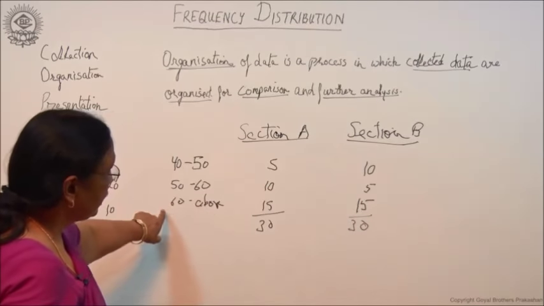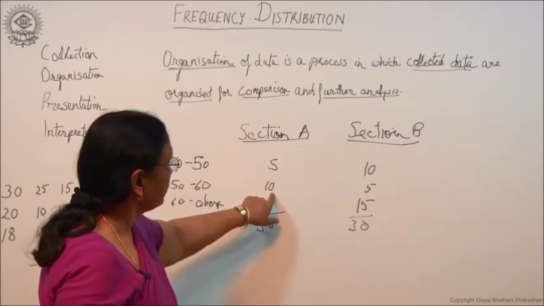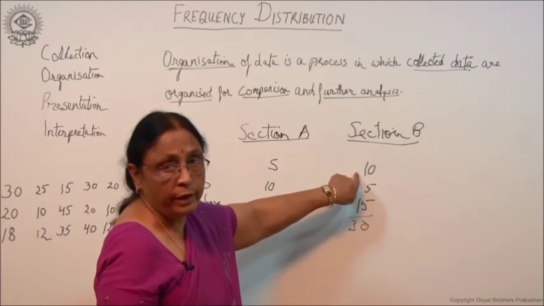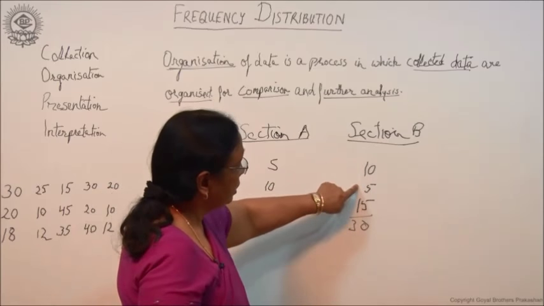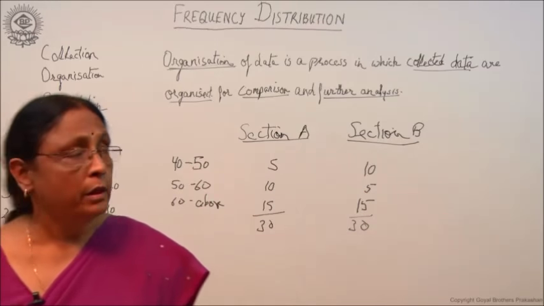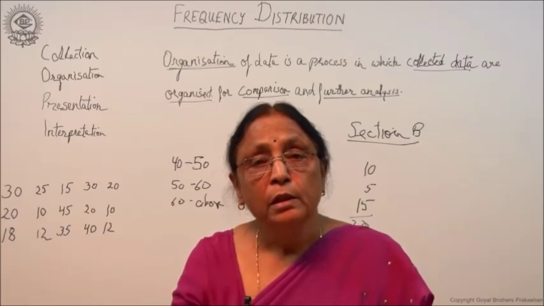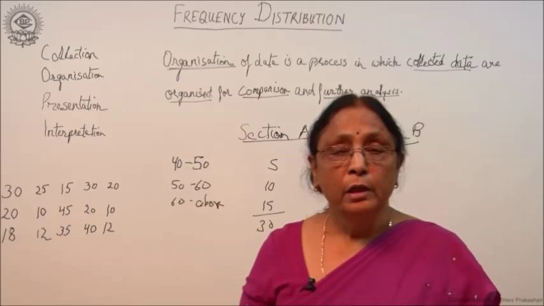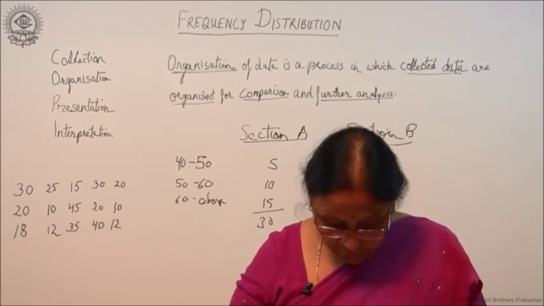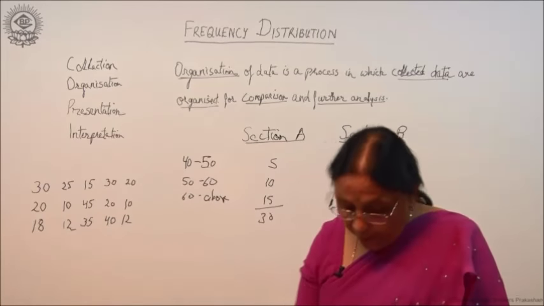Now here you can compare that 60 and above in both sections is the same, but in section A more students are getting marks in the category of 50 to 60, whereas in section B there are only 5. In 40 to 50, section A has 5, and section B has 10. This means on average section A has a higher percentage of marks, with more students in the higher category and fewer in 40 to 50. This shows that compared to section B, section A has brighter children. So this way comparison can be made with the help of classification of data and dividing the data into different categories. Now another function of classification of data is that classification makes data more attractive and effective.